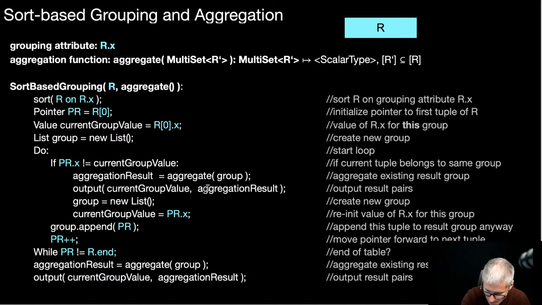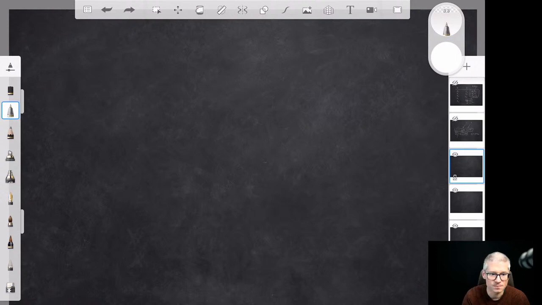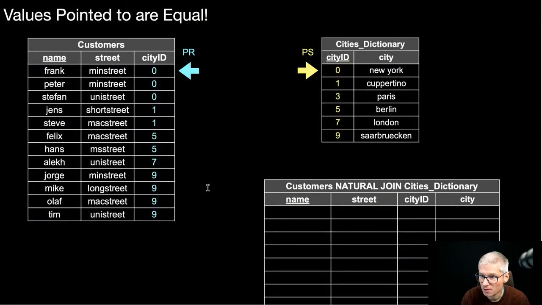Maybe if you look at one of these examples we had, I think that's a good one. You can now explain the same thing using the same slide I used for explaining sort-merge join. You remember that slide, we had two pointers, one for each relation. Well, now we only have one pointer. We have one relation, so there is no join in that sense, but algorithmically we're doing the same thing. So just look at the customer relation on the left and ignore what's happening on the right.